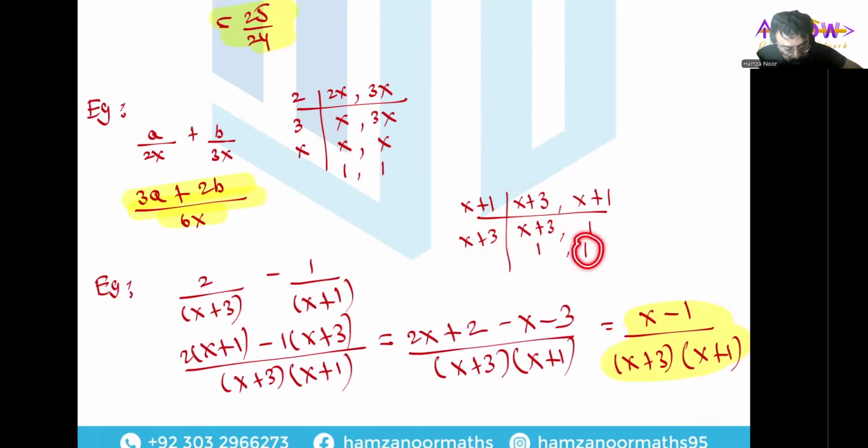Okay, and here you have already obtained 1, so 1 will be mentioned as it is. In the end, you are left with 1 comma 1. Now, how to see if you have found the correct LCM? So in the end, when you are left with 1 comma 1, the product of these two expressions is going to be the LCM.